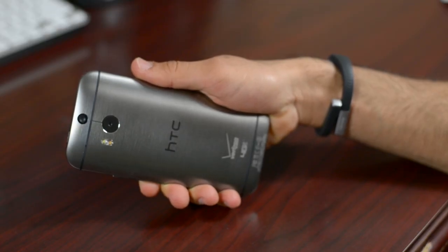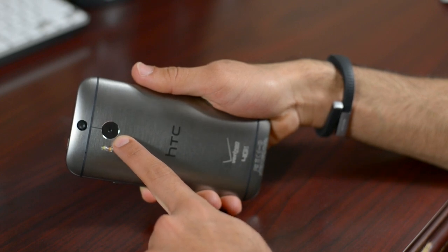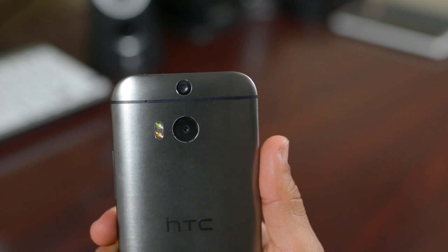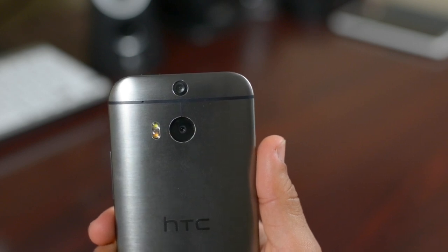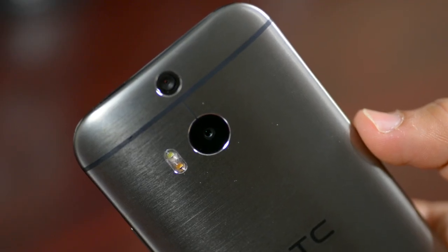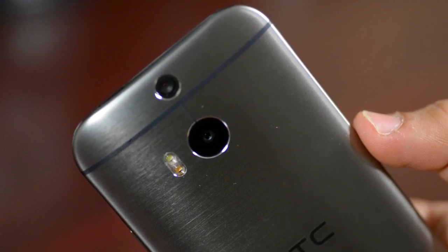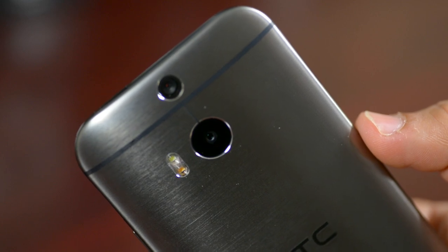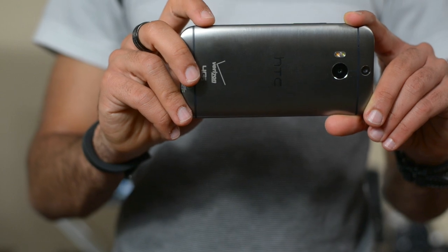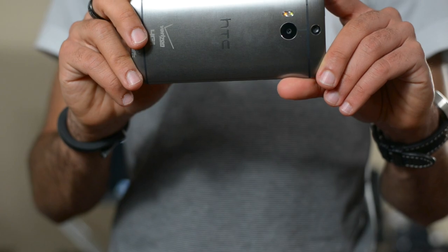If we take a look at the back, you'll see the lovely polycarbonate black accents, and these two cameras — or sort of. The bottom one is the main shooter, the not-so-loved ultra-pixel camera, but with a new sensor. On top of that is a slightly smaller lens with the same resolution of 4 megapixels. These two are known as the duo camera on the M8, and what it does in practice is really cool. The top lens actually works as a focus sensor, sensing the distances of objects in the shot. This allows you to use a UFocus mode after you take the photo, which allows you to adjust the focus after — a similar philosophy to the Lytro camera we saw at CES two years ago.